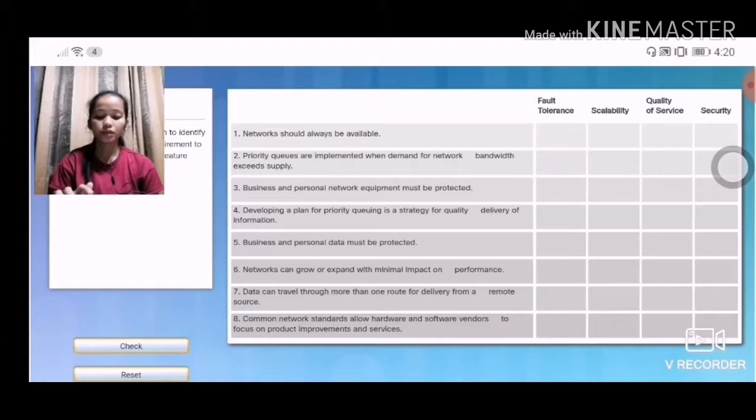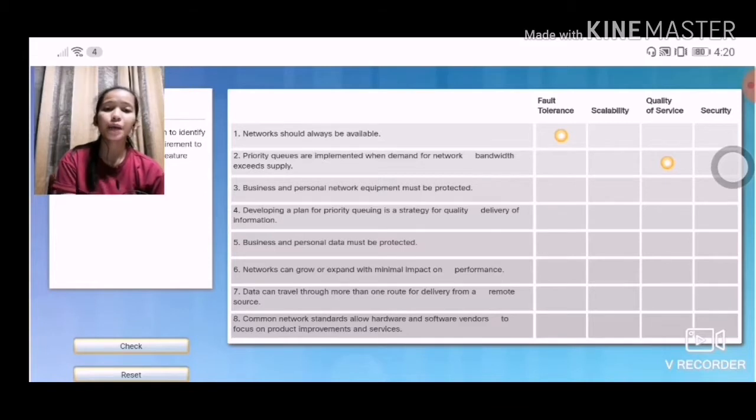First is the network should always be available. Fault tolerance. And next, second statement is priority queues are implemented when demand for network bandwidth exceeds supply. So it is for the quality of service.